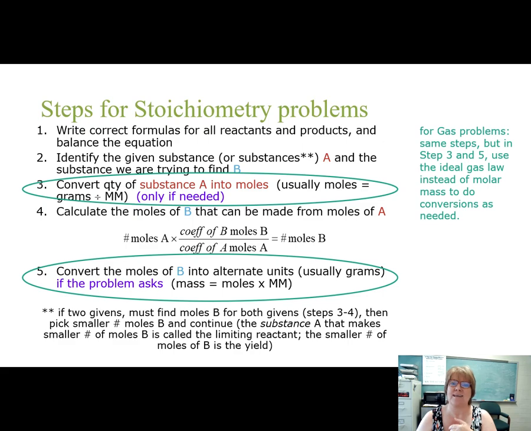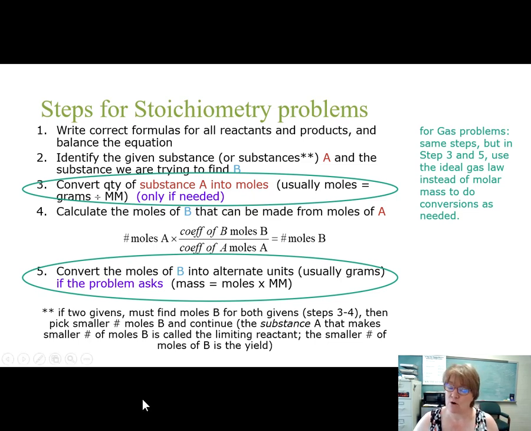Convert to moles. Again, how we convert to moles, now we have several options. In Chapter 7, all we had was either it's already in moles or we would be dividing by the molar mass. But now I might use molar mass if it's in grams and I have a solid or a liquid pure substance. I might be using the molarity formula if I have a solution. I might be using gas pressure if I have a gas problem coming up in a few chapters.